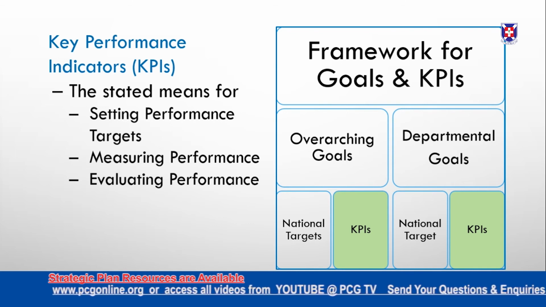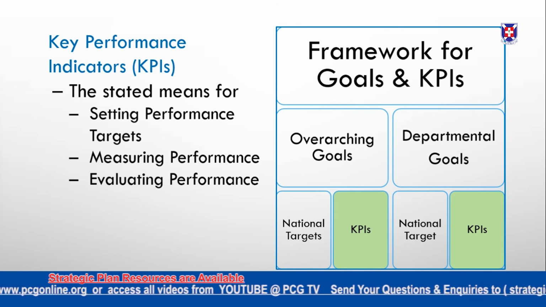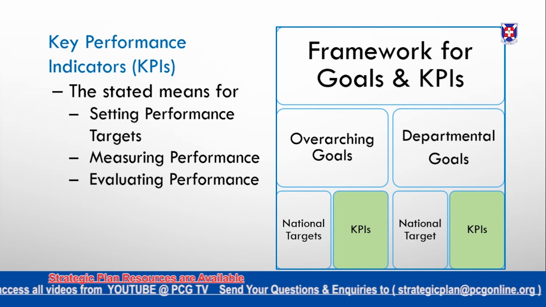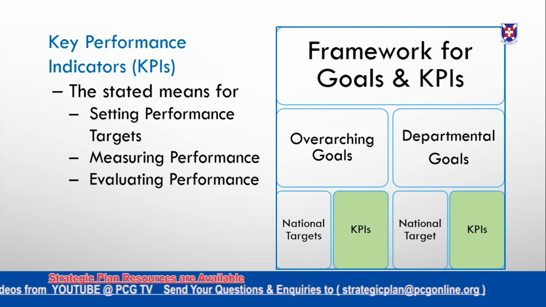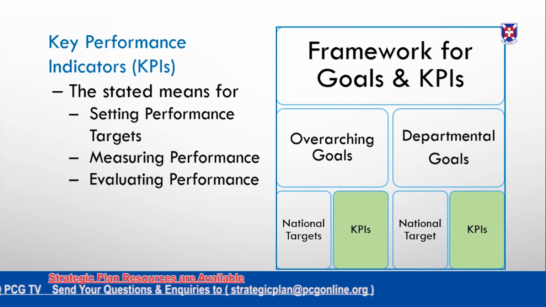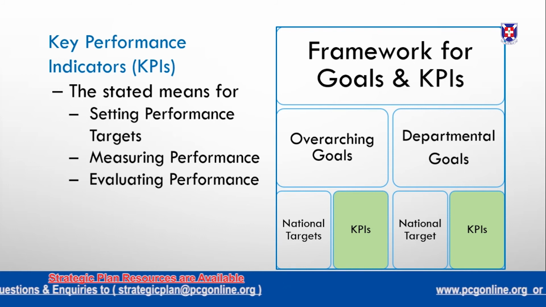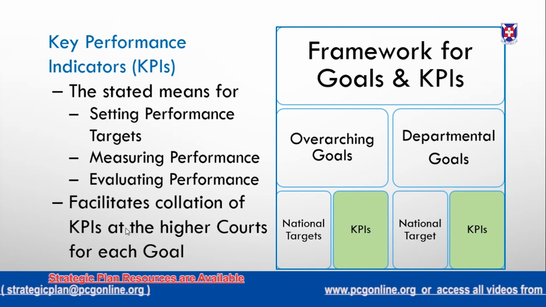So in setting performance targets, you use a KPI. In measuring performance, you use a KPI. And if you are evaluating performance, you are comparing the KPI to the target, your performance to the target that you set, and using statistical processes to see if you've done well or you have not. So KPIs become a very important tool.